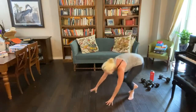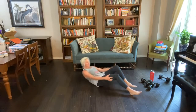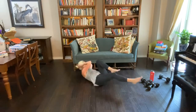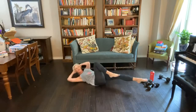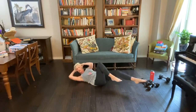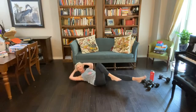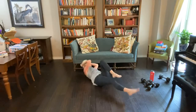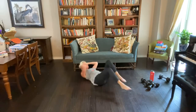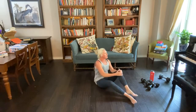Going down to bicycle. Okay, great job, everybody. Two, one, and bicycle now. Great job, keep breathing. Legs as low as possible to the ground. Great job, guys. 20 seconds to go. Great job. Good, and pause on that bicycle.